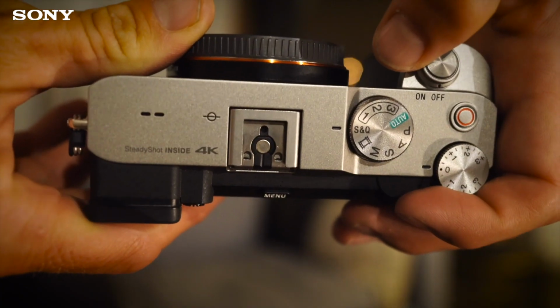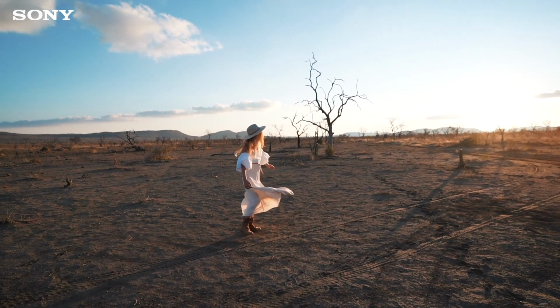So not only can you shoot interval timer, proper raw image, 24 megapixel time lapses, you can also do two other things. You can shoot a time lapse in S&Q. That's right, S&Q. If you know Sony gear, you'll know that S&Q allows you to shoot super slow motion video as well as time lapses at 1 frame a second. You basically push play on it, it shoots every 1 frame, captures a little image, and when you stop that, you get a whole little video lapse and it's ready for you to watch and actually just put straight into your vlog and it's ready to use. You don't even have to do anything else.